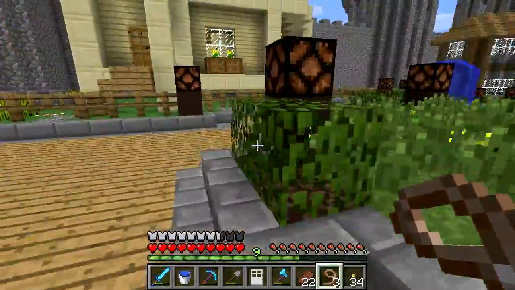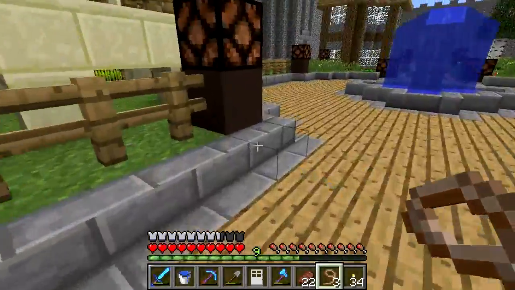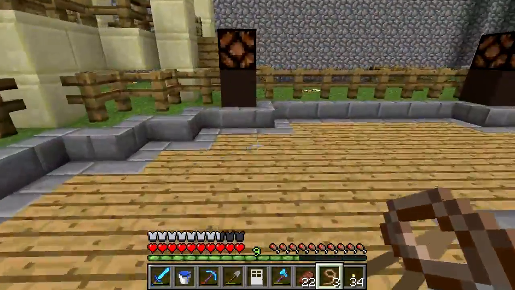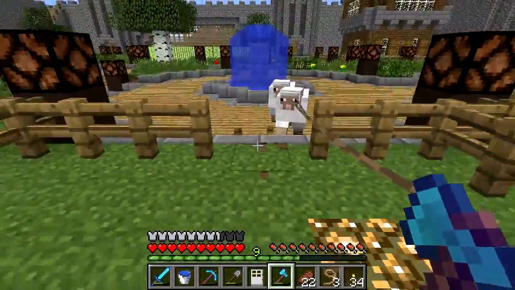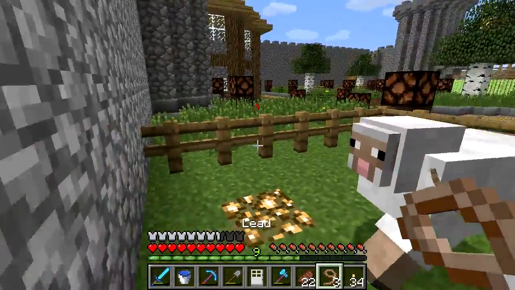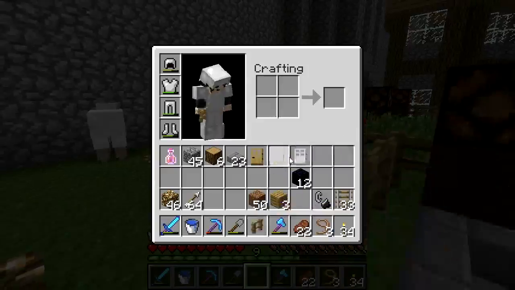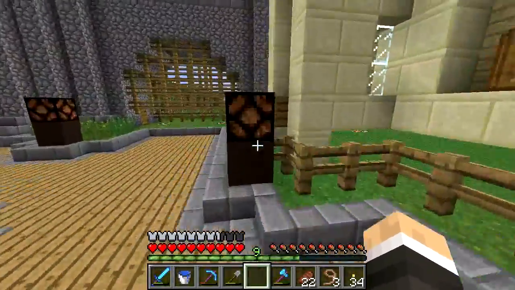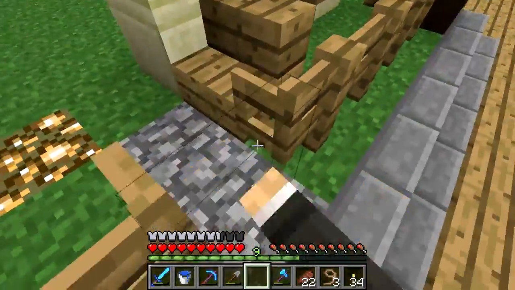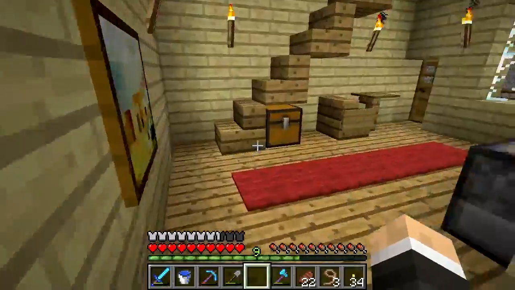So wheat is over here, so we're just gonna wander over here, and I'm just gonna temporarily break the fence. Now the advantage to using leads is that I can hook them up to that for the time being. I can put my fence back, and now we can unhitch them from the fence, and we will breed them a little later on.